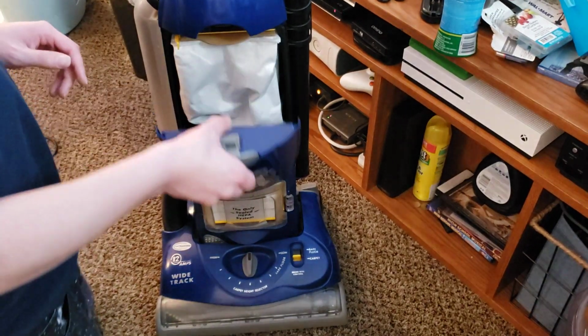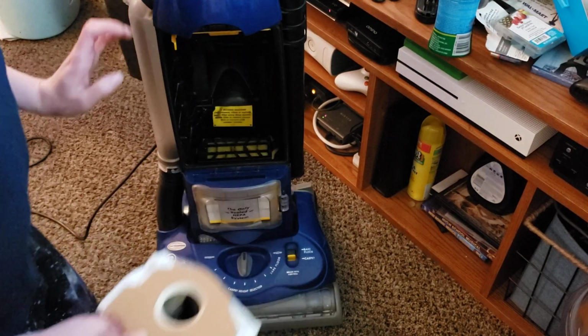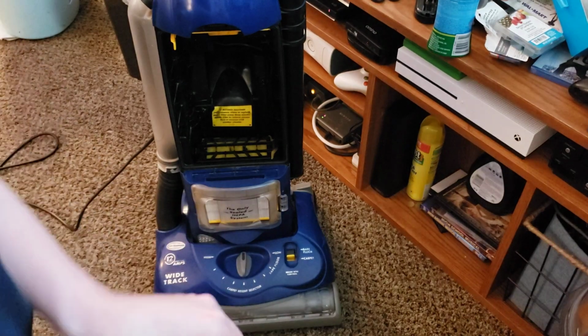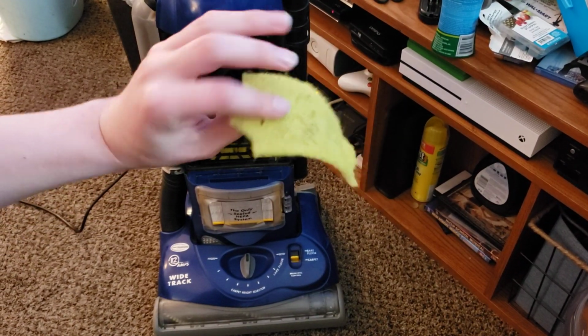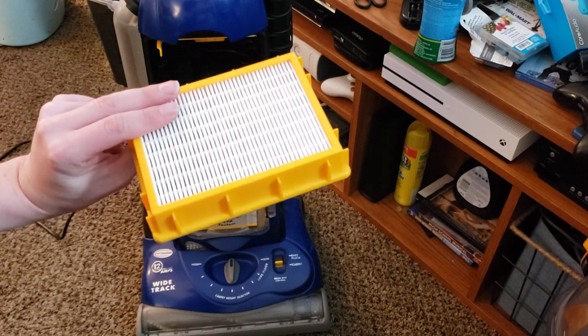As far as changing the filters, I want to remove the bag just so you can see this a little bit easier. That's not a word. But we're going to replace the pre-motor filter, which is right here. This one's not in the best condition, but it's better than the one that's in there. I do need to order another one. And replace the HEPA filter.